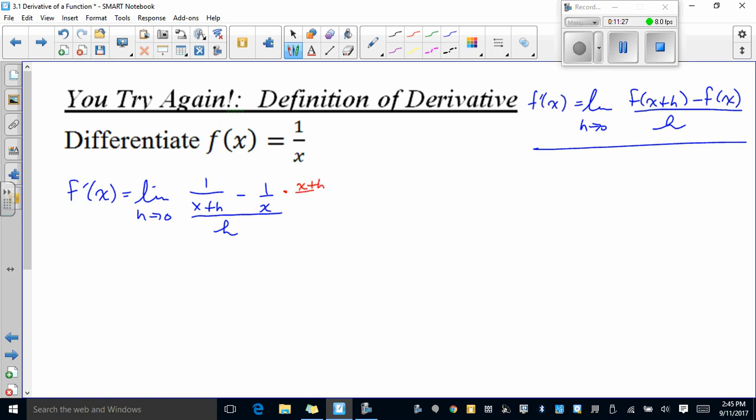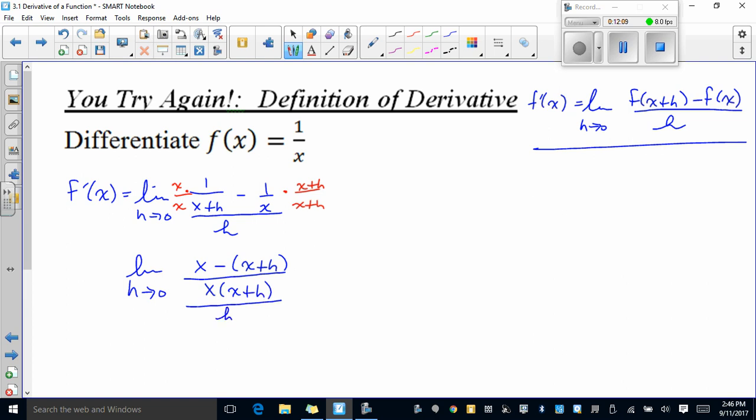Now, some of you know the way I will do what I call cake boxing, is I multiply 1 times x, multiply by x, and then I multiply this way. And then I multiply the denominator. You're going to get the same answer in the end. So this one, limit as h approaches 0, I have x minus the x plus h, all over x times x plus h, all over h. A little bit of cleanup to do on this one.